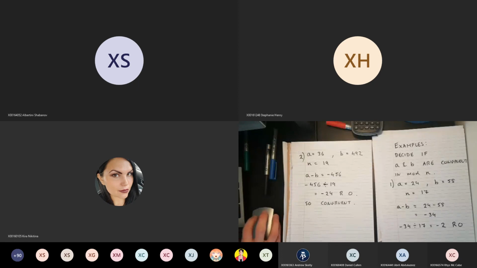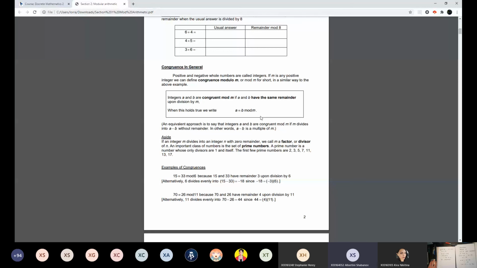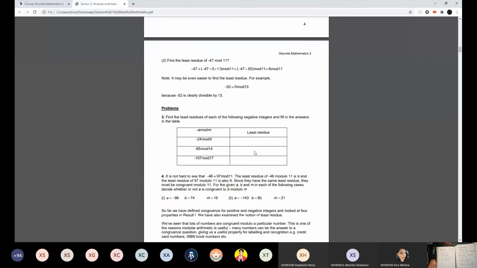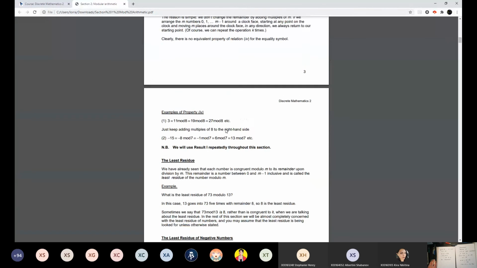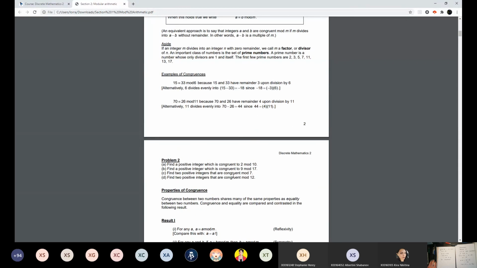Yes, if you go to the, so let me share a screen for a moment here. Share screen. So this is my section 2 here. Can everyone see this now? Yeah, we can. Right, okay. So there's a lot of problems here that you can practice throughout the course of the notes. Generally speaking, what I'll do is make up numbers off the top of my head because I'm fairly comfortable that I can get the right answers at this stage of my career.